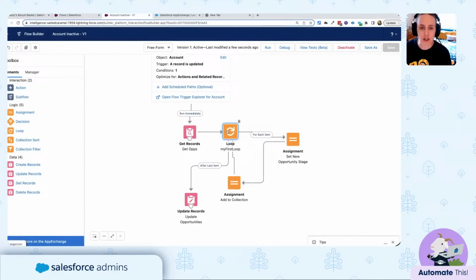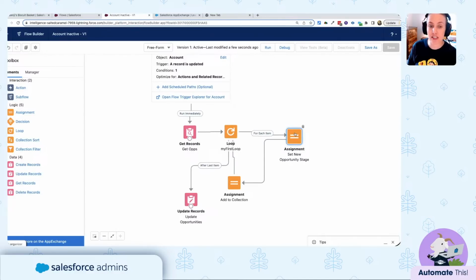And I just want to tell you about these 5 steps you're going to use for a flow loop. You're going to use the same steps if you're creating records. So if your last element is going to be a create records, your first assignment is you're going to tell the flow what records you want to create. And those will be stored in record variables. Then you're going to add those variables to a collection and do it again.